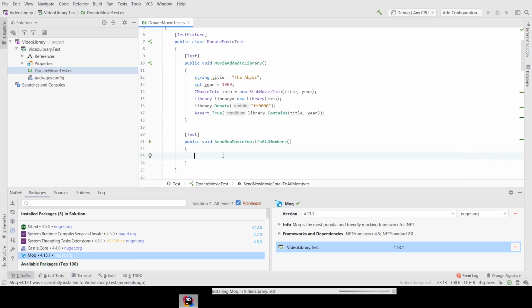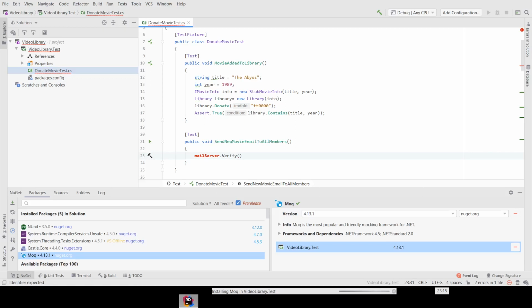Now, the way that Moq works is instead of asserting, we verify on a mock object that a method has been invoked, and optionally it's been invoked with the parameter values that we said it should be invoked with. In other words, was this method called? So we're going to work backwards. Let's imagine we have a mail server. So imagining that for now. And we're going to verify. This is our mock object.